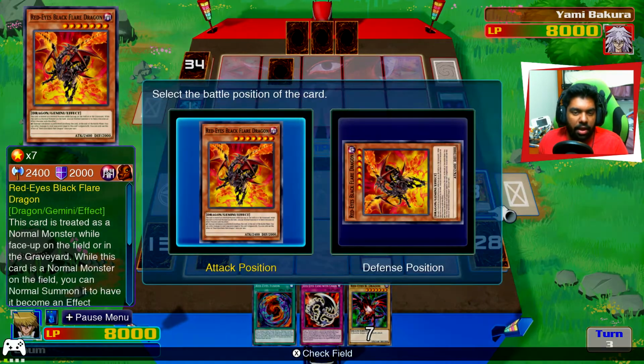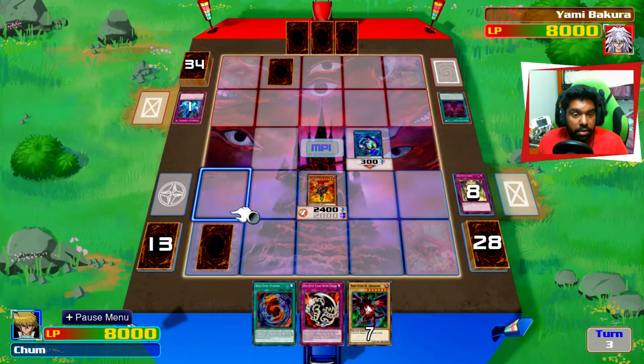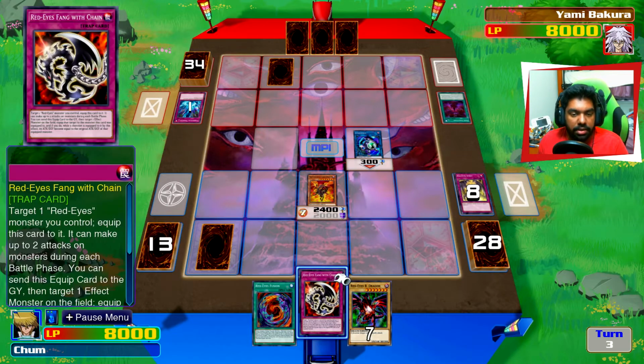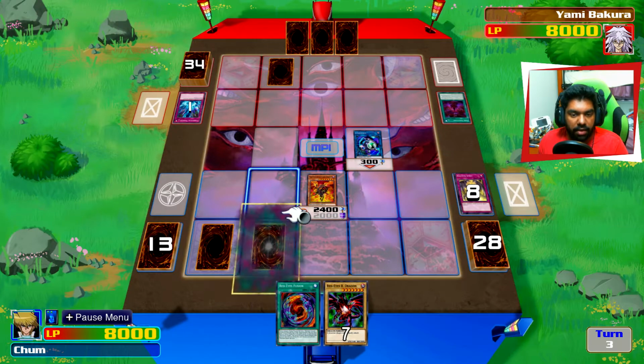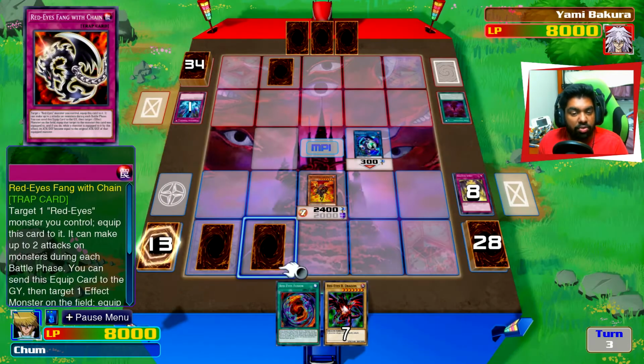Wait, hang on. Why did I do that? I could have brought back the fusion monster. I'm a fool. Because wait, why can't I activate this? I just set up this. Have I normal summoned it? I did normal summon. That's how I got Torrential Tribute. What kind of special summon? Phoenix, don't want to do that.